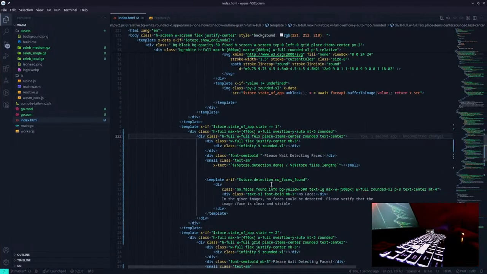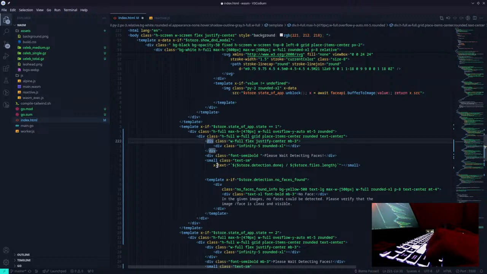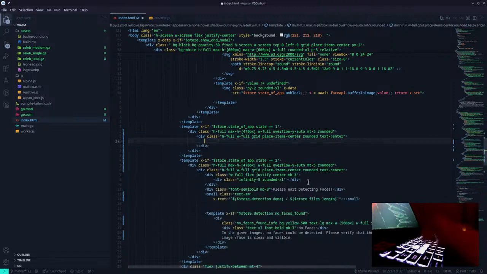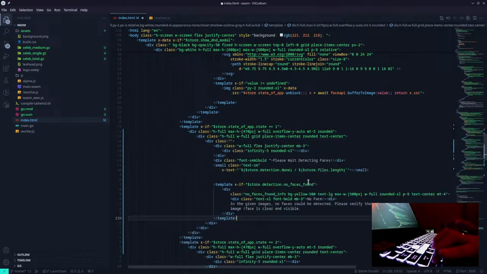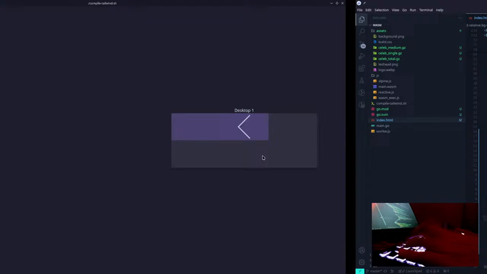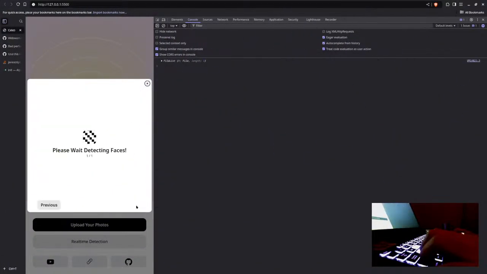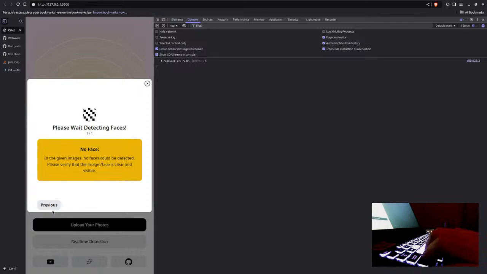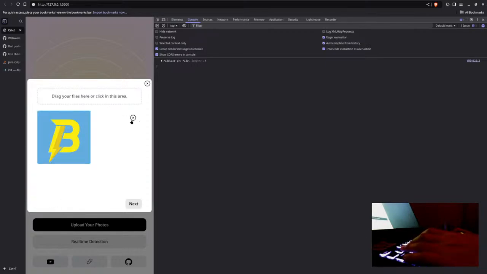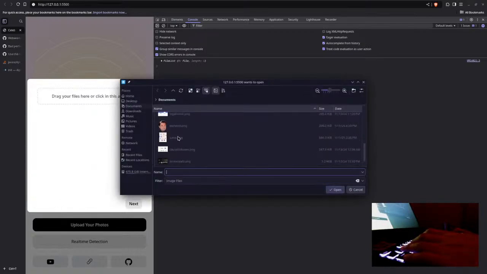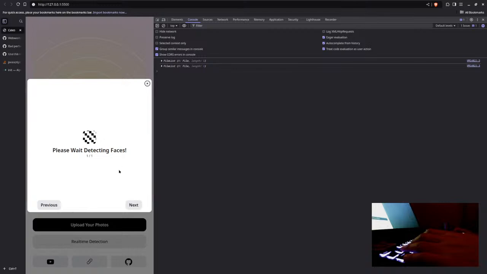Now what if I put a grid? But yeah. What if I do this? No face. What if I have a face? Yep.